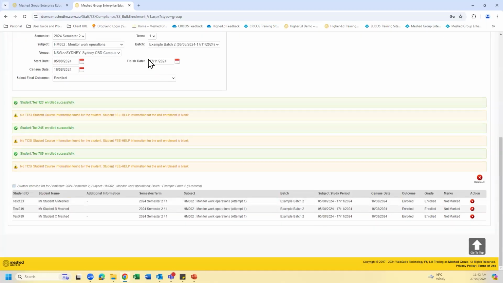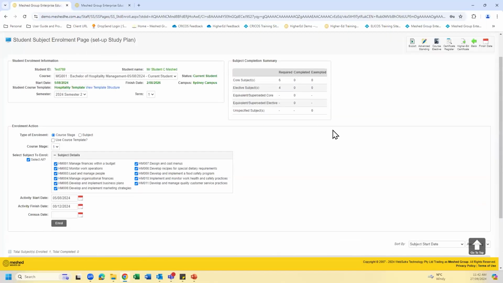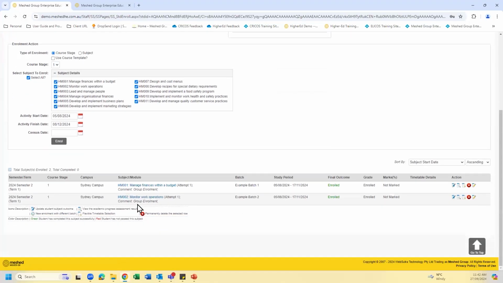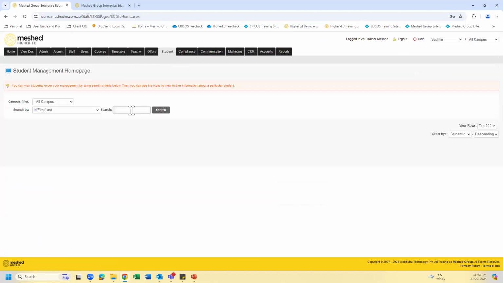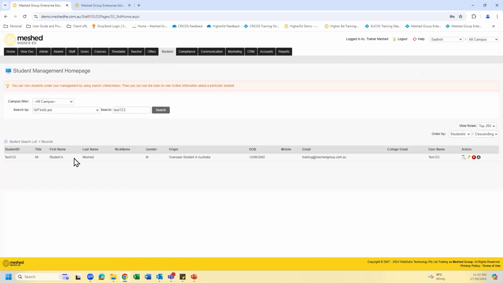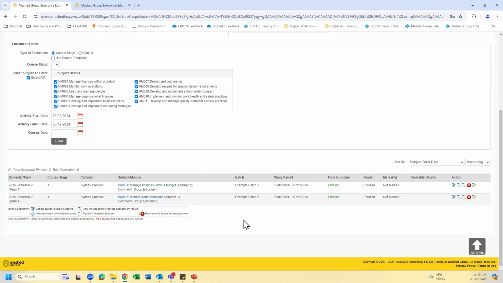So if I quickly refresh student C's profile, you can see the second subject has been enrolled. Okay, likewise, if I really just want to double check again, say for example, I bring up student A, go in here, results, and you can see that student A has been enrolled into the 2 subjects as well.